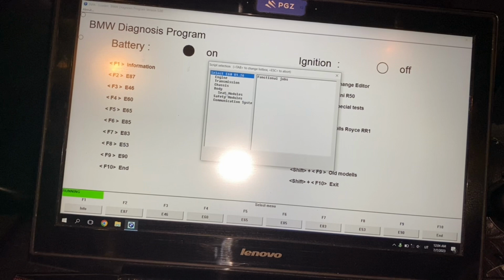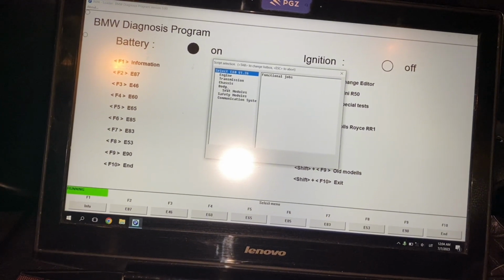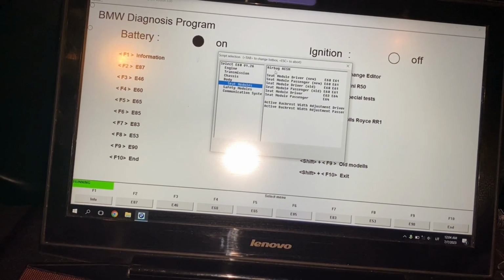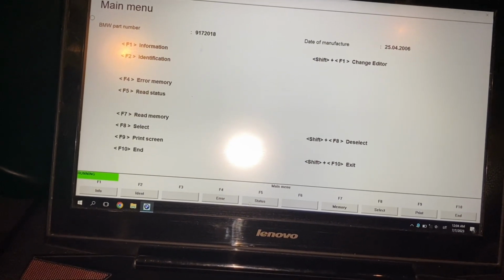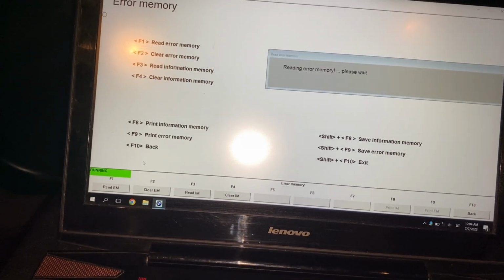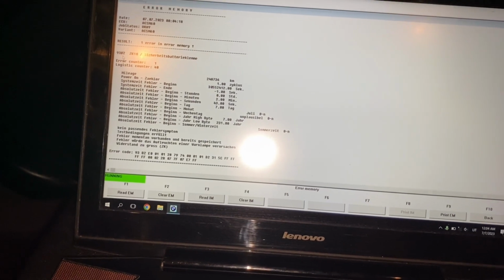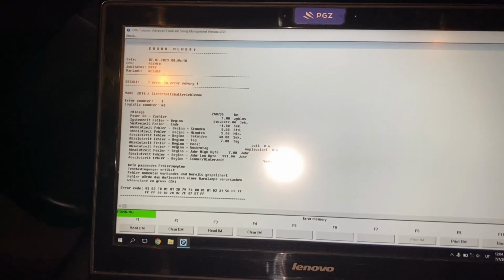The BMW which I am working on this time is a pre-facelift E60 diesel sedan. To find the airbag menu, in the main left menu select body function and in the right menu select airbag ACSM. In the new window first click the error button and then read EM. And there, as you can see, is one fault about our dashboard message.